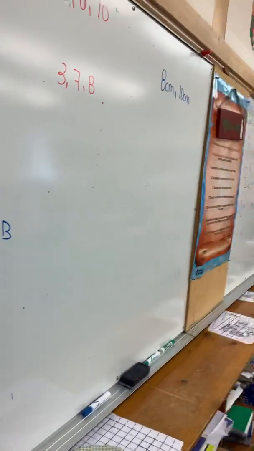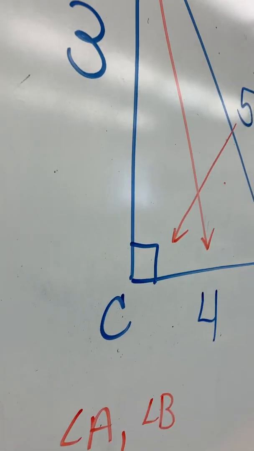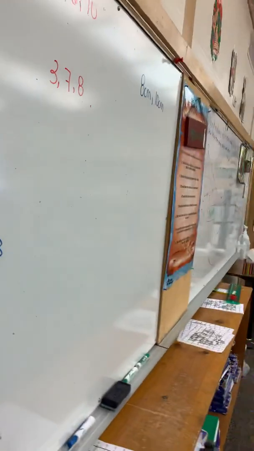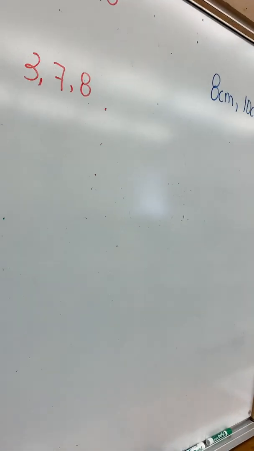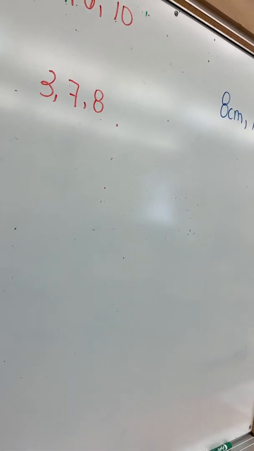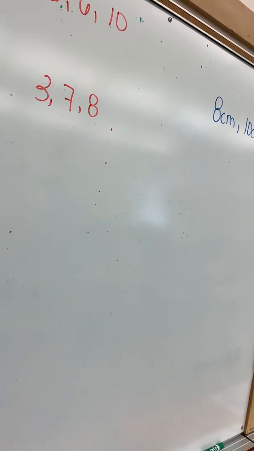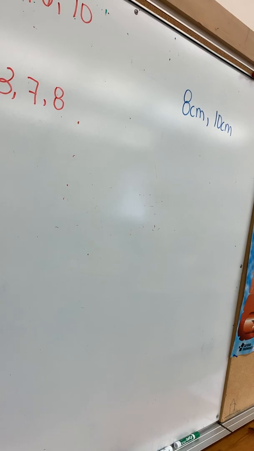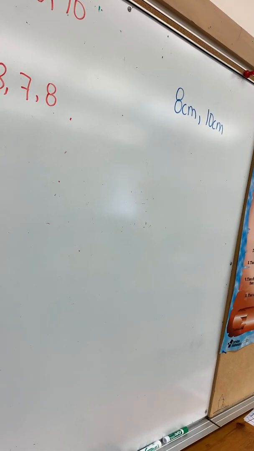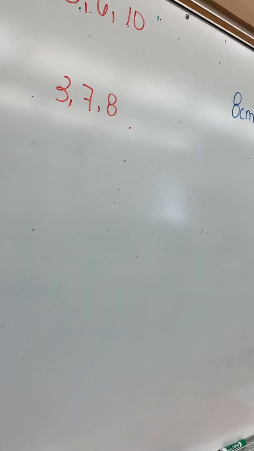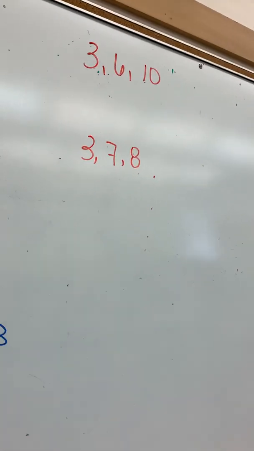If they give you triangle lengths, so up top there, they're giving me three lengths. We have to determine if they can make a triangle. When you add two sides, listen up. When you add two sides, the sum of those two sides has to be bigger than the third side. That's the rule of the triangles.